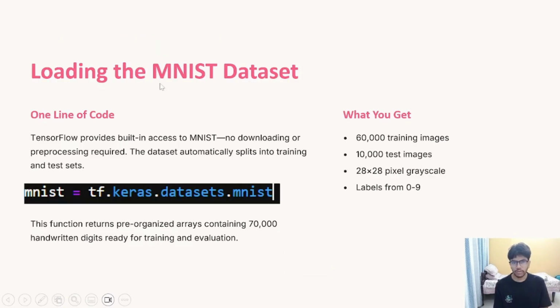Second, how to load the image dataset. When we download TensorFlow, the image dataset is already downloaded with it. We don't need to download it again. So we can just take the dataset from TensorFlow using Keras. Keras is a module inside TensorFlow, and we can access the image dataset from Keras.